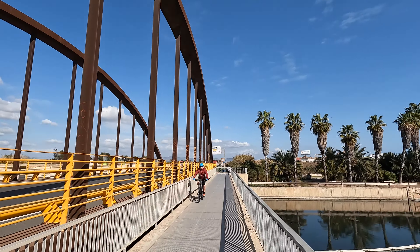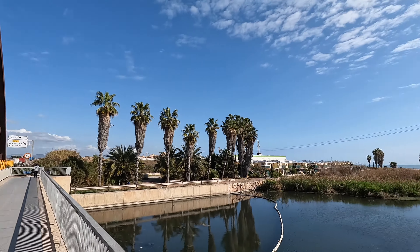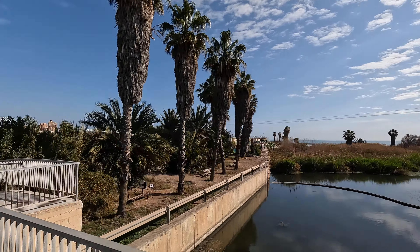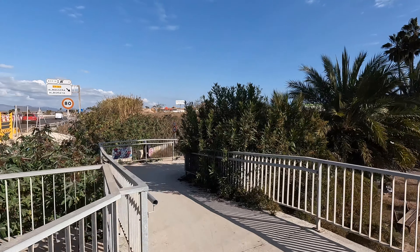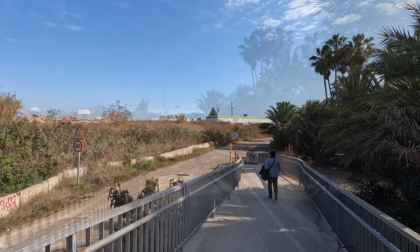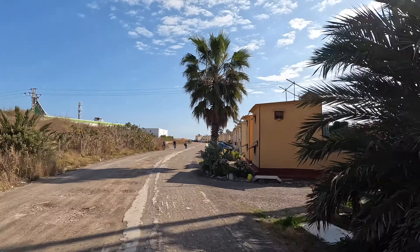If you're looking for culture, then this isn't the spot for you. But if you're looking to relax, enjoy the beach, and explore a cute little marina, then this is a great place. I think it's a unique day escape for Valencia residents and would be a fun beach town for visitors looking to spend a few days in the sun.